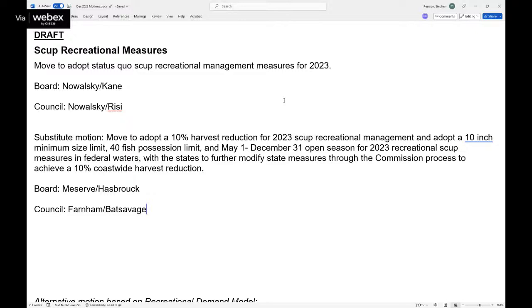I could only support a change that would have to include, for consideration for me, year-round opening for federal waters. I don't know if you're willing to go 3 levels deep and accept that as an amendment to the motion at this point, or what the preferred venue for the chair would be to debate that modification to this motion, Mr. Chairman. But I would be prepared, if you would accept it as an amendment on behalf of the board and council, to change May 1, December 31 to year round.